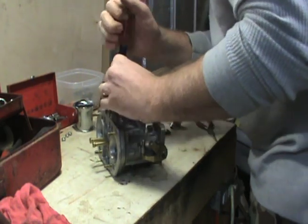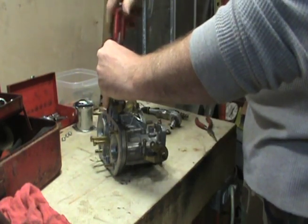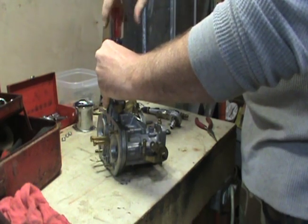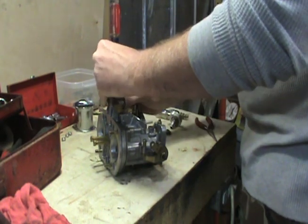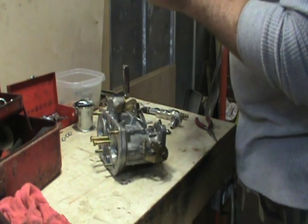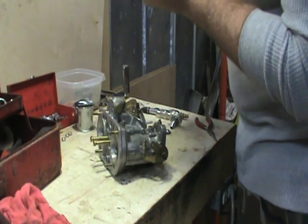We'll see if we can get the old van running right. I really miss my van. I'm a van guy. I love my Beetle, don't get me wrong. I absolutely love my Beetle, but my van, that's where my heart is.